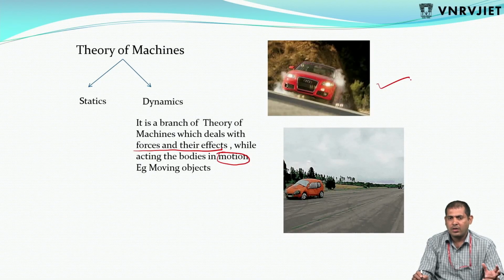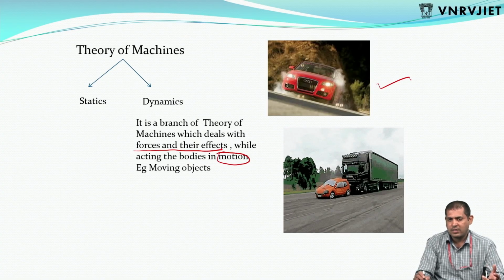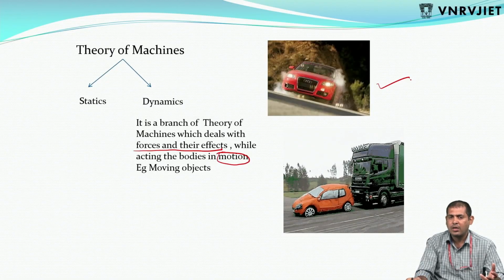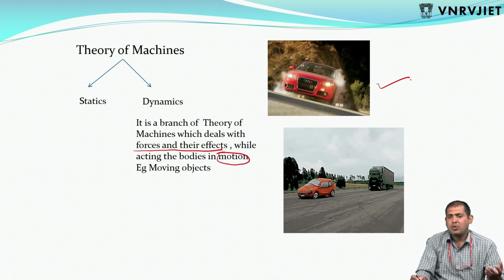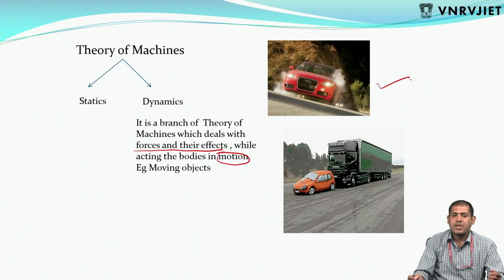Okay, what are the different forces acting on the tire and various elements? When the car is in running condition, it comes under the dynamic condition, where the wheels are running and we operate the steering, brakes, and clutches. There are many parts, and for those we are going to deal with this dynamics.